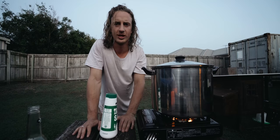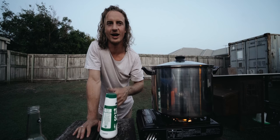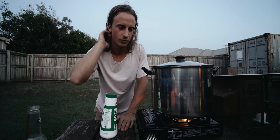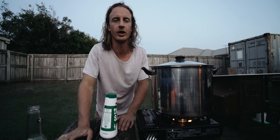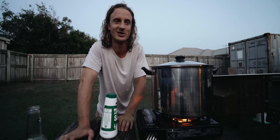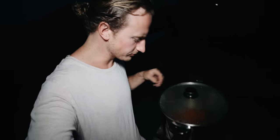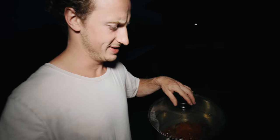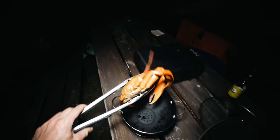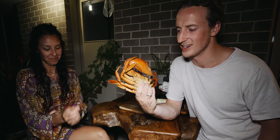Don't you reckon every mud crab YouTube video seems to feature a huge massive monster mud crab? Are there any average-size mud crabs out there? We'll call this an average crustacean - actually he's pretty big but that one claw makes him like Thor. Anyway - let's get this monster mud crab out. He just started floating - does that mean he's ready? Look at him - he was so brown and now he is so red. I think he's ready, let's get him out.